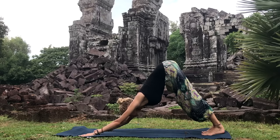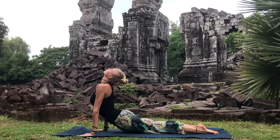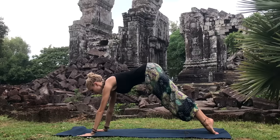Allowing the sternum to release to the floor. Good, one more deep breath in. Exhale, rounding through into your plank position. Chaturanga Dandasana. Inhale, upward facing dog. And exhale, push into the hands and lift into your downward facing dog. Good, let's go a little deeper here.